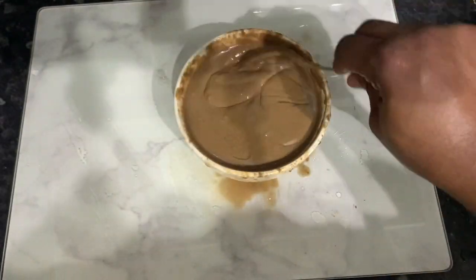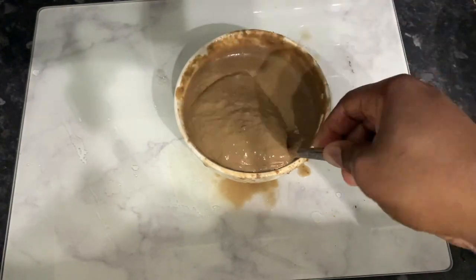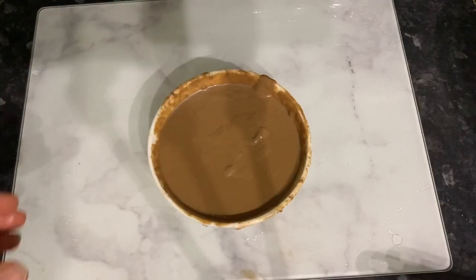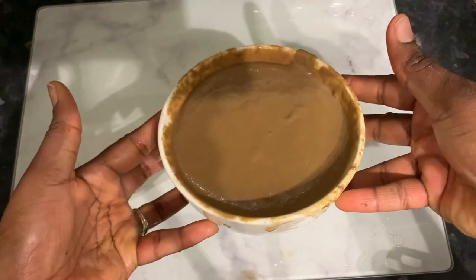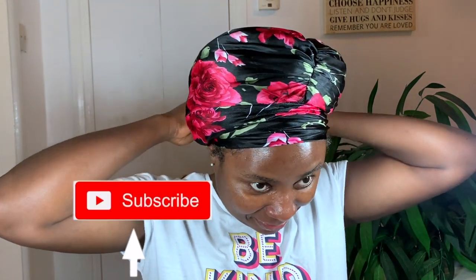To get the consistency I wanted, I had to top it up with water because I just didn't have time to go back and make more aloe vera juice. So I just worked with what I had, plus the oil. This is basically the consistency I ended up with and was happy with, and I'm now showing you guys how I apply this to my hair.